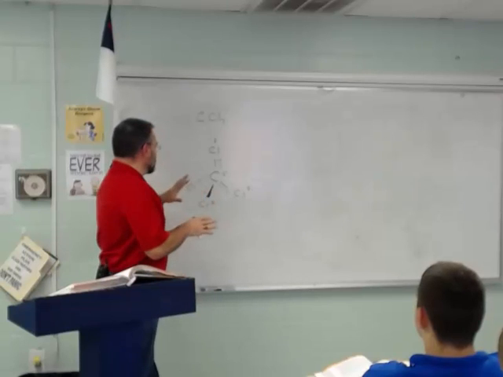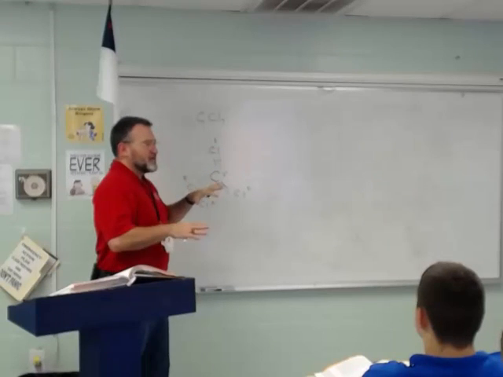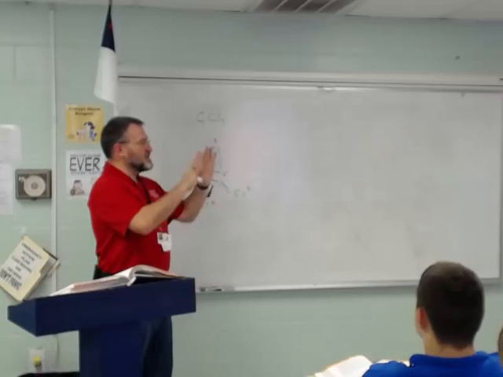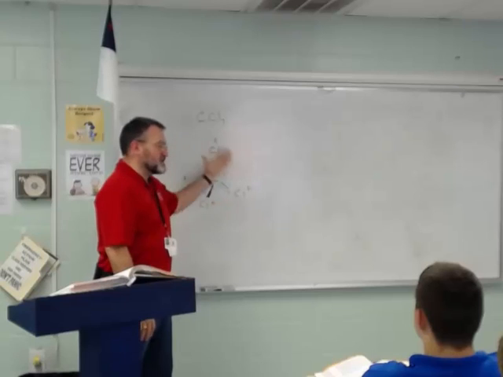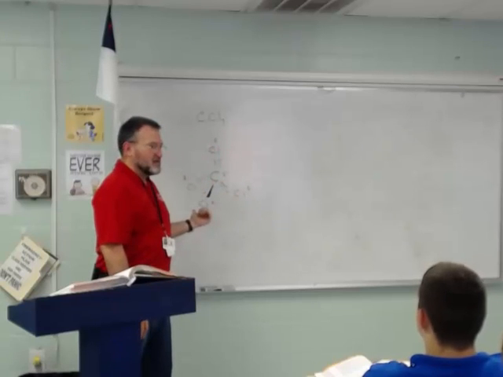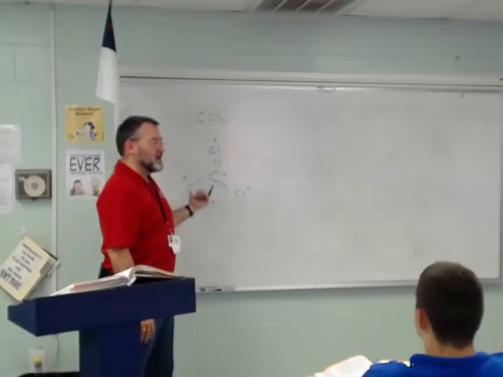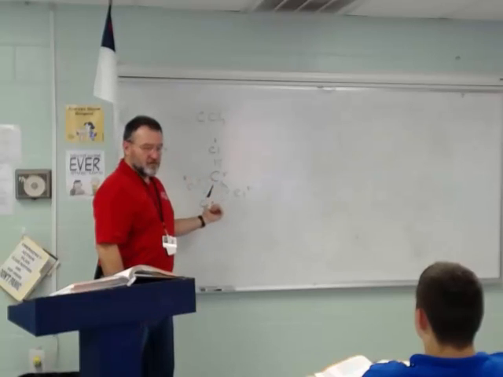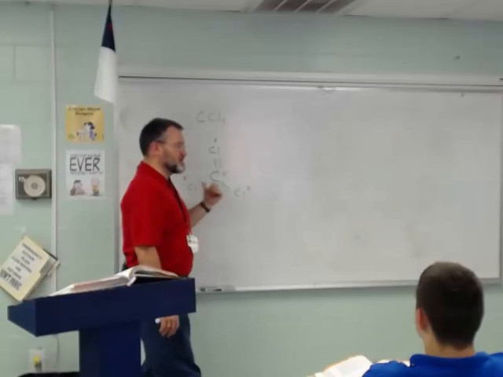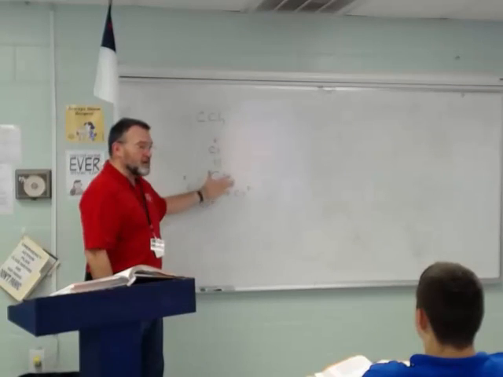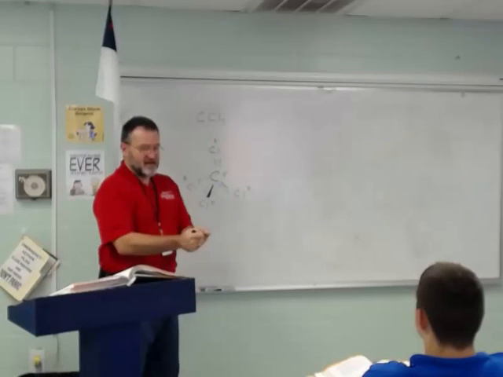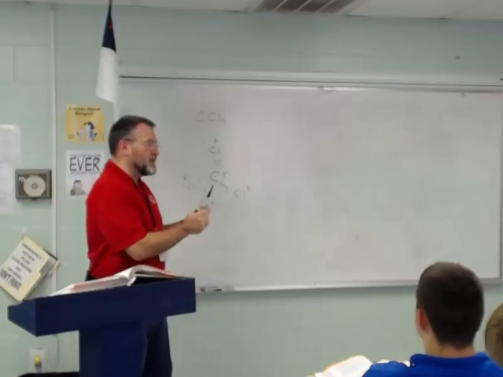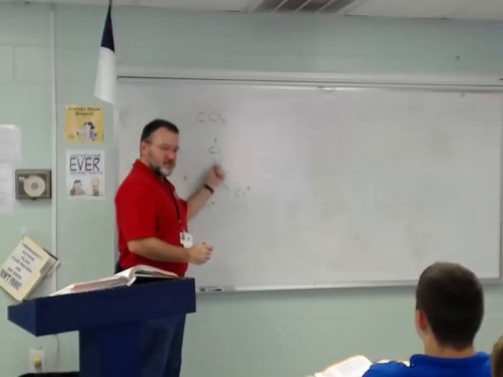So I've got partial negatives and partial positives that are perfectly distributed across the entire molecule. And so this molecule, you can't have a positive side and a negative side. And so it is a nonpolar molecule. It's a nonpolar molecule because it doesn't have a positive side or a negative side. This nonpolar molecule is made up of 4 polar bonds. Each bond has a positive side and a negative side. But they're equally distributed throughout the entire molecule.